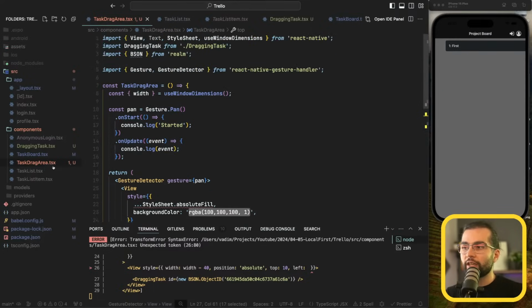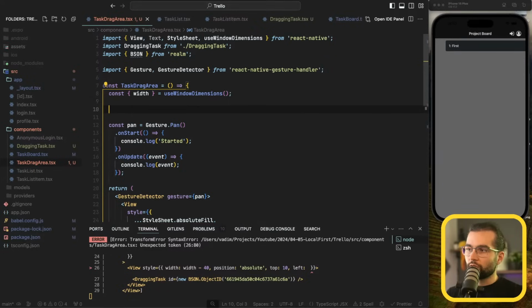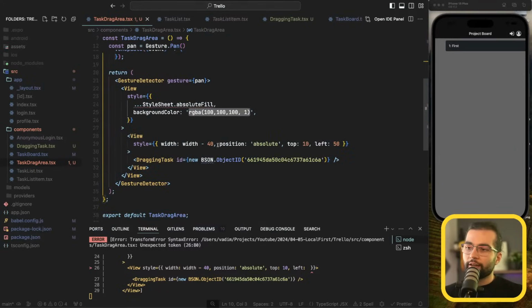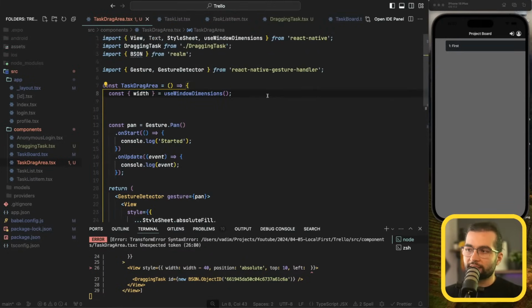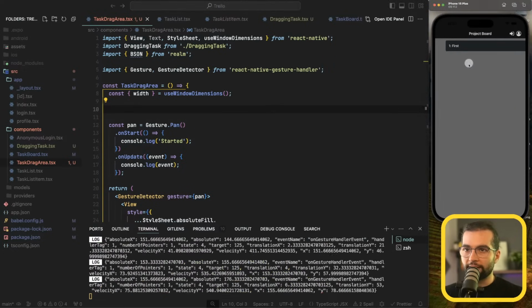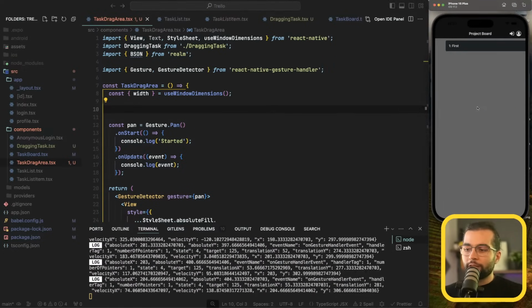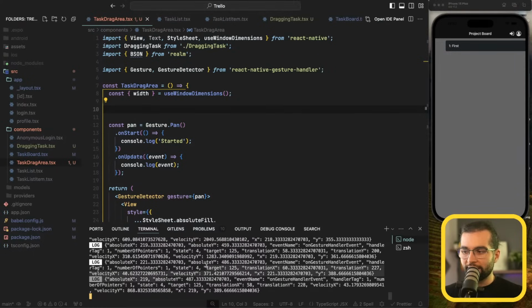But first we need to keep track of them. To keep track of them, we cannot use a state variable, because these values of where we need to move this item will update so often that updating the state and re-rendering our component every time that we drag and update here is going to be very, very inefficient.